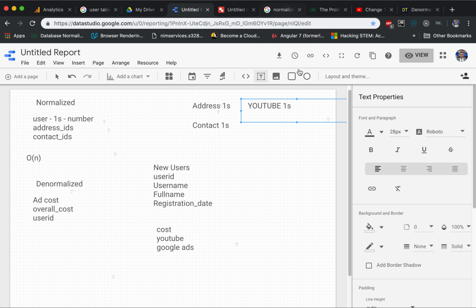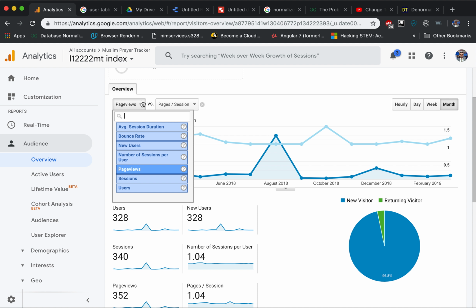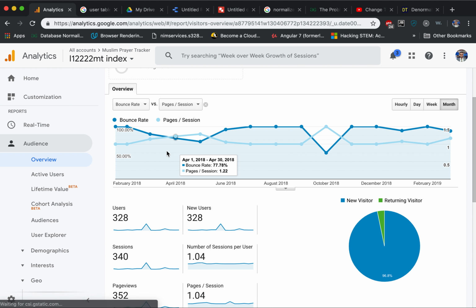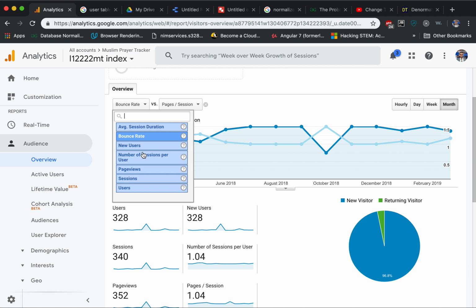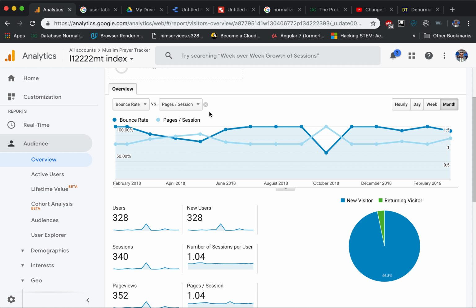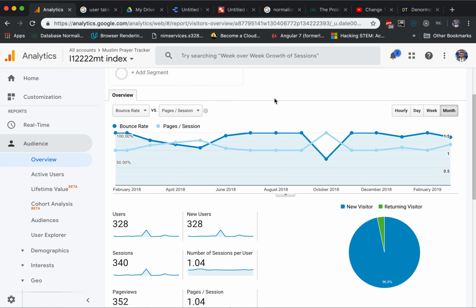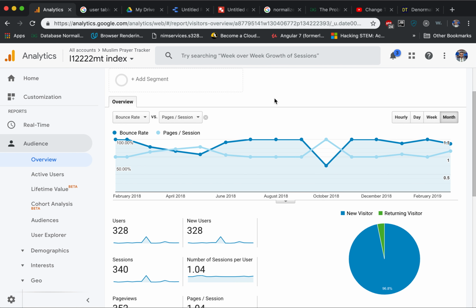So you need to create fact models for each fact you're using, like for example page views, bounce rate, each of them will have its own table. There's no way you can mix them together. Maybe Google did it, but Google uses a little bit different technology. It might be using its own caching SQL server.